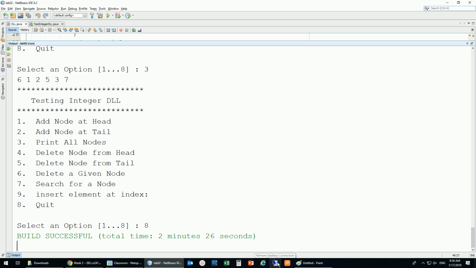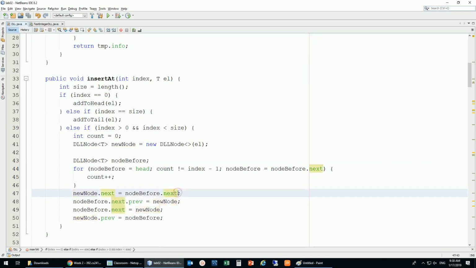Let me just tell you one thing. I did not mean to make the mistake of this dot previous. Sometimes I intentionally make mistakes and see if you can spot them, but this was not the case. I thought it was right. So always when you do something, try to double check it, because you never know. It might look like it makes sense, and then you realize that no, there's a problem, and you have to fix it. So always go step by step, follow your variables, and double check. So that's pretty much it.